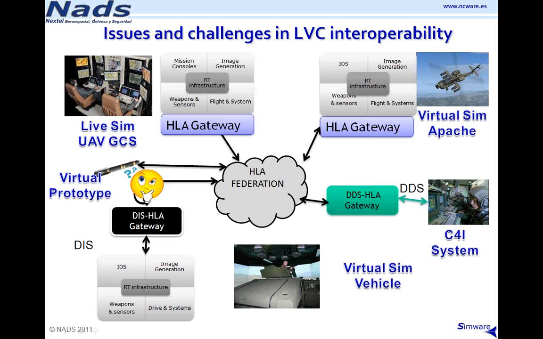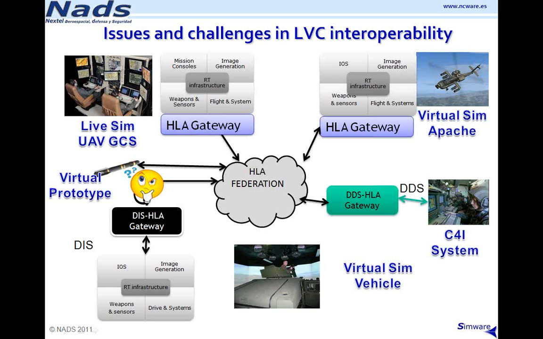For example, we want to test a new version of a Hellfire missile in a virtual environment before we even build a prototype. Therefore, we want to integrate a virtual prototype of the new missile in our federation. How can we do it? Technically, the request seems easy because it affects only one module of the Apache and UAV simulators, the Hellfire simulation model. But the gateway-based solution for interoperability makes it very difficult to implement. Because the Apache and UAV simulators are not open, it would be very difficult to unplug the Hellfire simulator model and replace it with the virtual prototype of the new Hellfire.